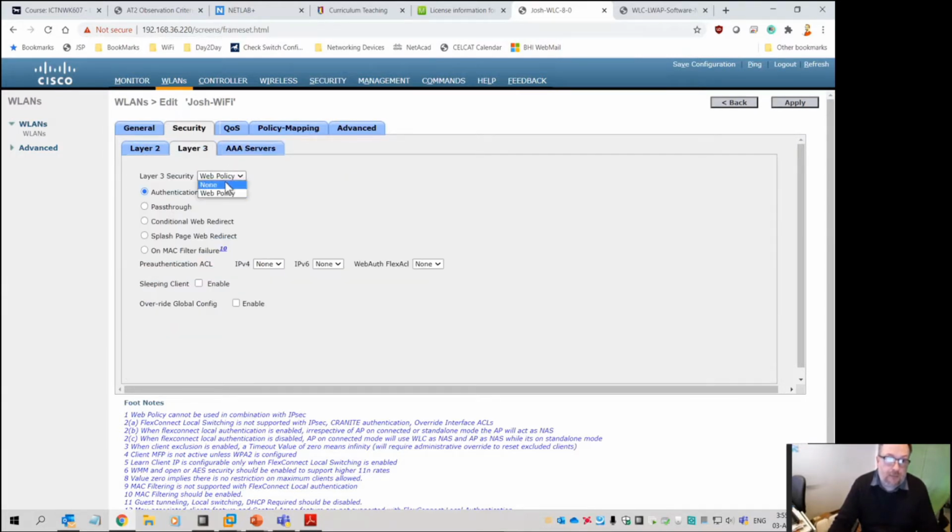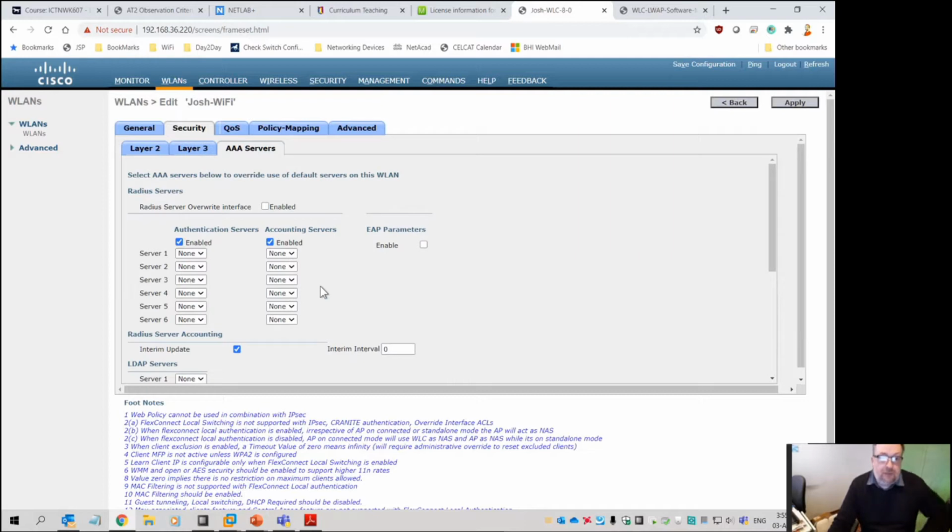Oops, hang on, better cancel that. Now, AAA servers, week after next, we're going to start playing with RADIUS. And I've downloaded the newest version of ISE, and I'm hopefully going to play with it and get it to work, because that goes here. And then you just add the server, and then when you log in using 802.1X, it asks the server, authenticates you, then lets you in.